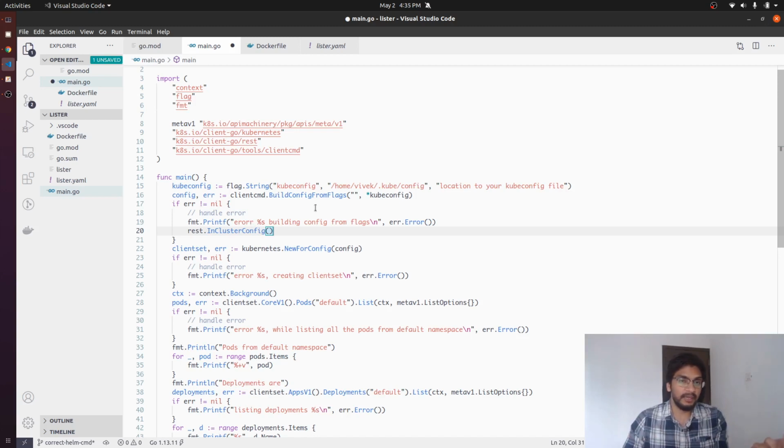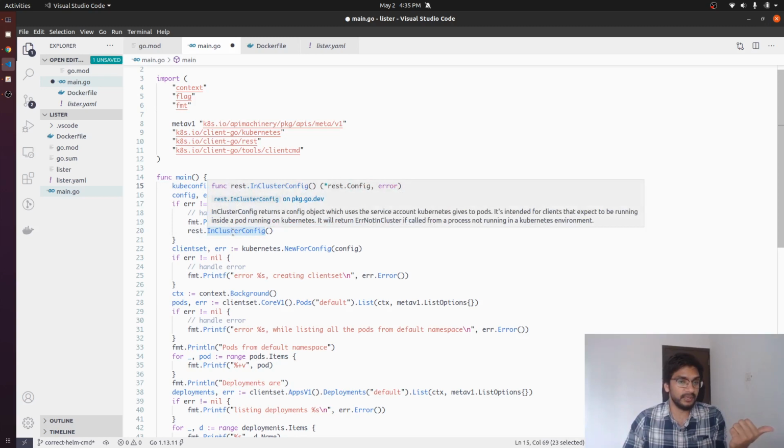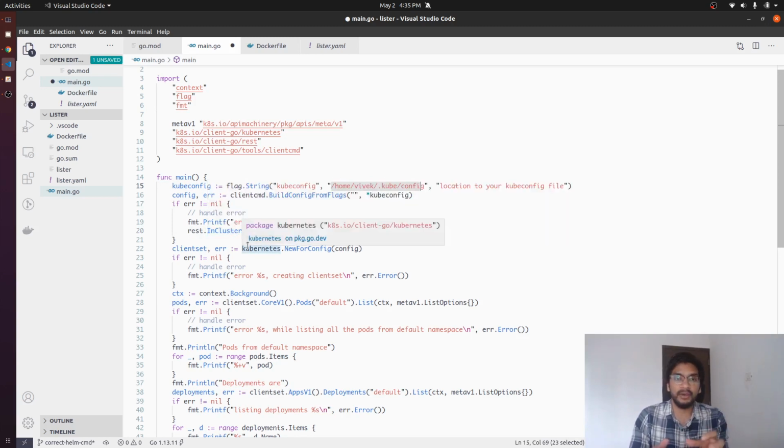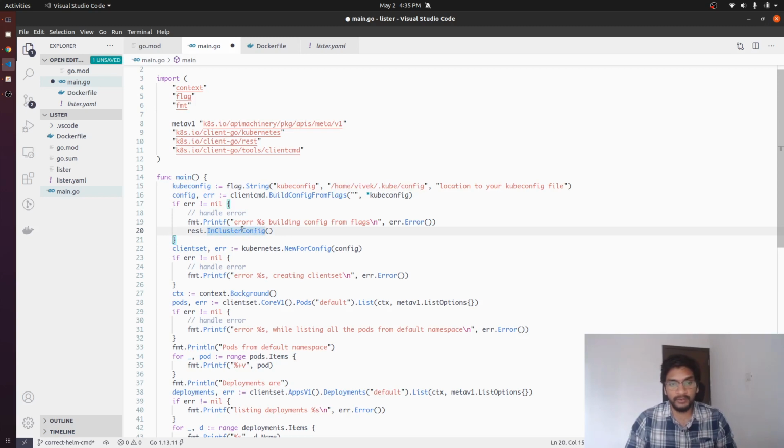When we were running this application on the host machine, we specified the kubeconfig file, but now we are inside a pod where we don't have a kubeconfig file. So we are going to use rest.InClusterConfig, and InClusterConfig is going to look at the path where the service account gets mounted, and we are going to look into that in just a bit.